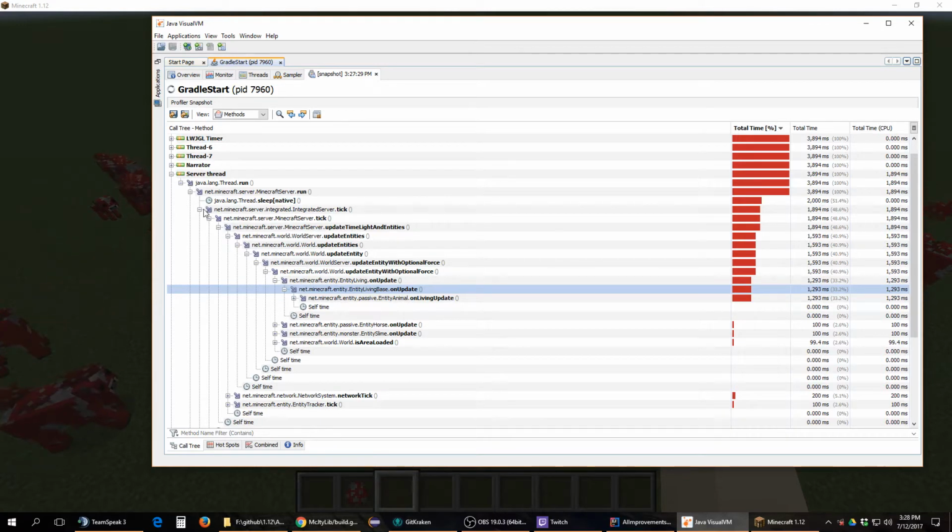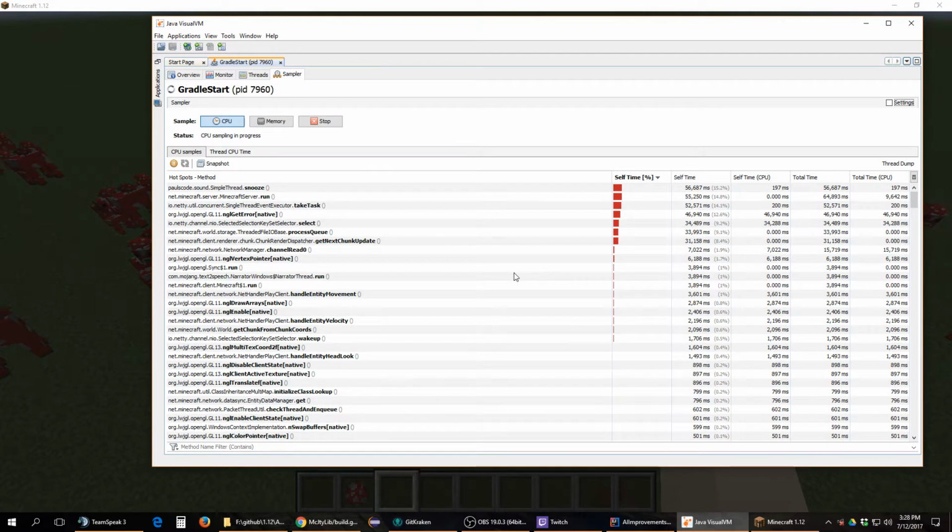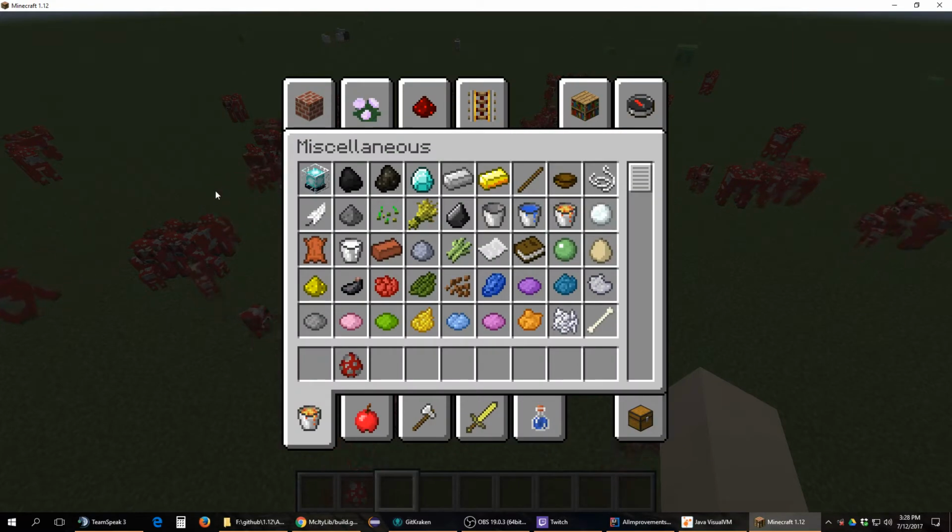I'm not seeing what I want to look for in here. I'm not seeing anything, to be honest. I'm sitting here looking at this like there's really not anything in here. So that snapshot may not be very valuable. Let's just walk around real quick.